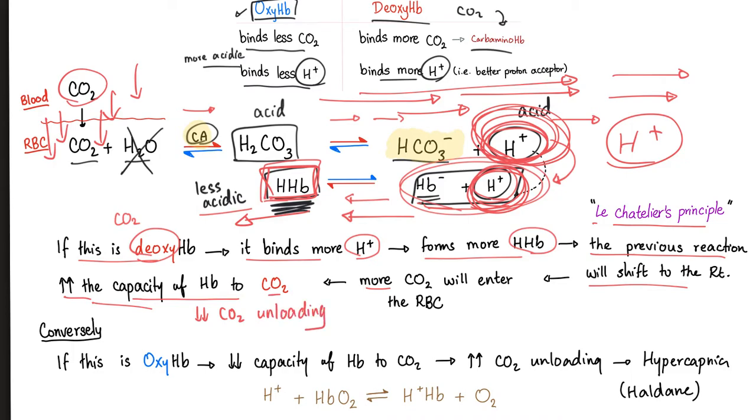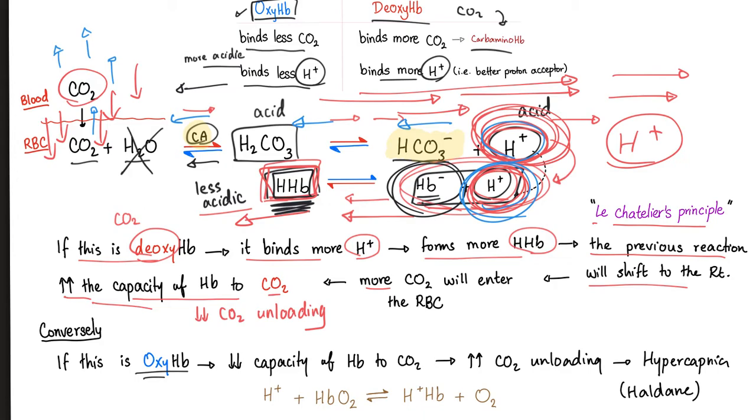Now, the opposite is going to happen with the oxyhemoglobin. If this is an oxyhemoglobin, we will reverse the direction. See the blue line? Yes, we will move in the direction of the blue line. HbO2 will become hemoglobin plus protons. And then the protons will shift this way, this way, this way, and then the CO2 will not come onto the hemoglobin. Instead, we will kick the CO2 outside of the hemoglobin, and this is the Haldane effect. When you add oxygen, CO2 tends to leave. This is the Haldane effect.